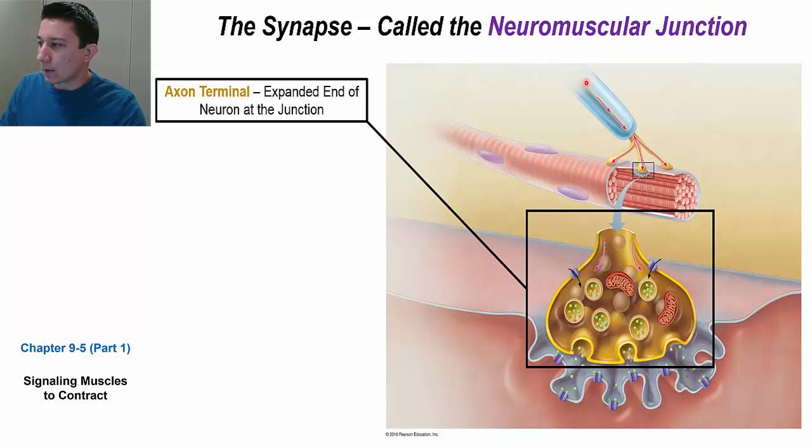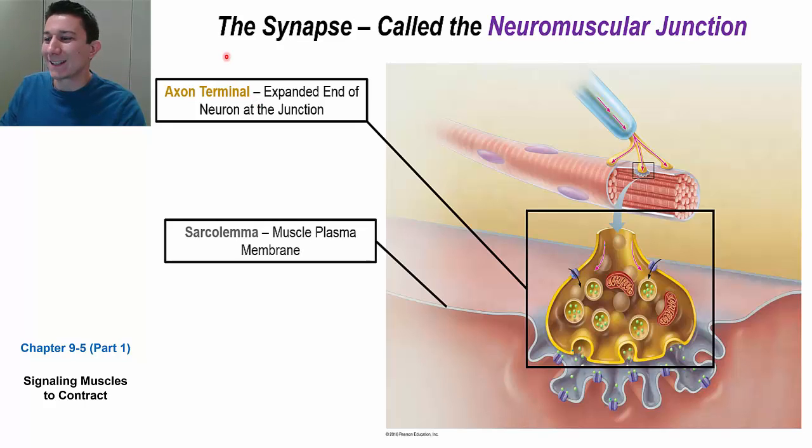At the end of the neuron, we've got our axon here, and it branches off a little bit and makes synapses or neuromuscular junctions with this particular muscle cell here. So this is just one skeletal muscle cell that we're seeing in this diagram. We're looking at essentially a coronal section of it. We cut through it, and we're looking internally now. And what you see is that the axon expands a little bit. That is, it has an expanded or wide end, and we call that end the axon terminal. And this axon terminal houses some very important structures that are necessary in signaling the skeletal muscle cell.